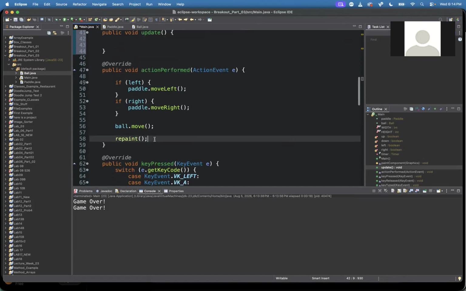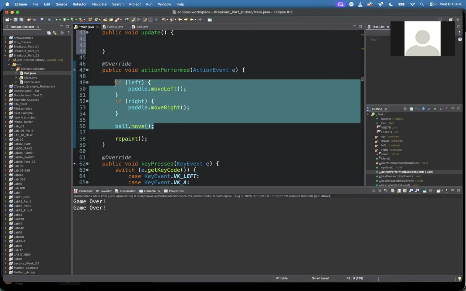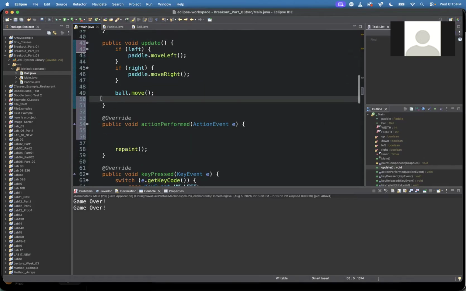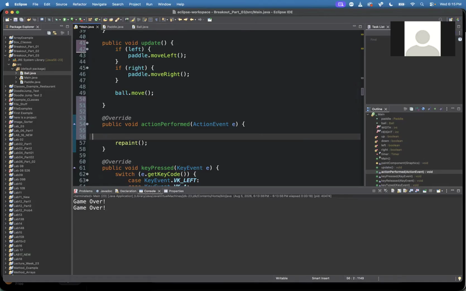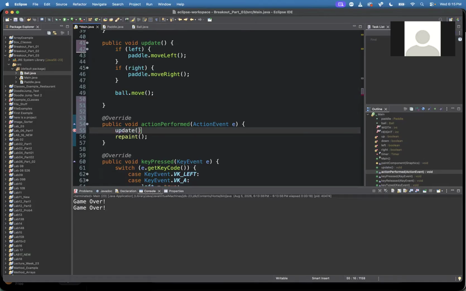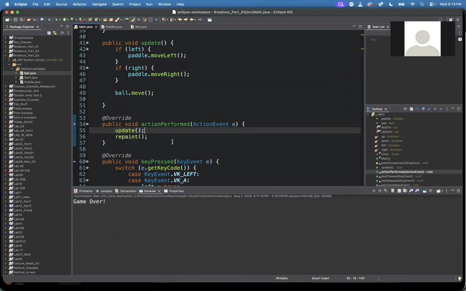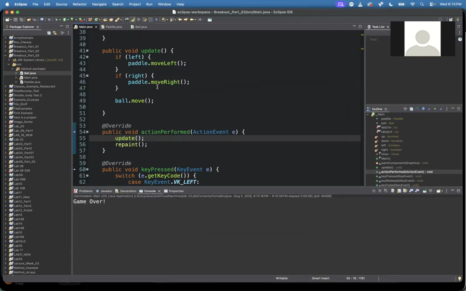And then they're saying you could just take all this, put it in there, and then I could call update like that. But that's just the same code, right? Just slightly rearranged. So it doesn't really do anything. I just kind of wanted a function called update. So now that I've done it, we'll just keep it this way. It's fine like this.